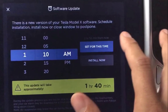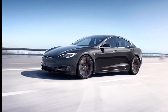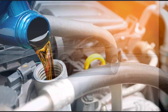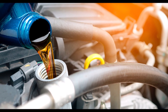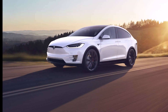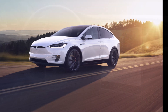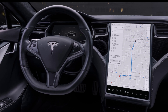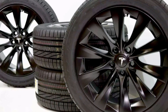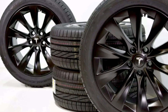Business Insider reports that traditional cars come with elaborate maintenance schedules that require owners to develop a close relationship with dealers and mechanics. Tesla vehicles are mechanically simpler than gas-powered cars, so they require less attention. Tesla also routinely improves its vehicles using over-the-air software updates. There are still some areas of maintenance that Tesla owners need to keep an eye on — how do they measure against gas-powered car maintenance?